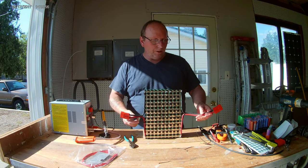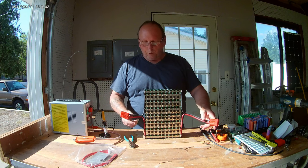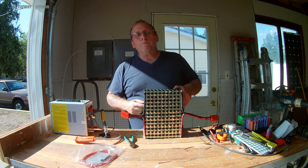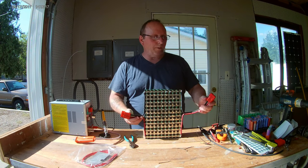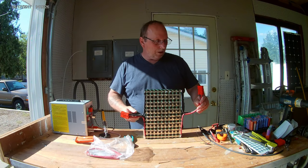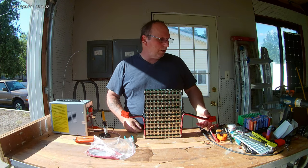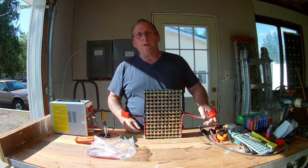49 volts, because some of these I didn't take right up to 3.7 volts. Some of them were a little less. Some of them I just left alone, especially the ones that I just bought. There was 100 cells that when I checked them, they were like 3.5s. So that's why I'm getting such a low voltage right now. But as soon as I put this BMS board on there and hook her up, it should come back up to 52 volts nominal, and 48 volts.